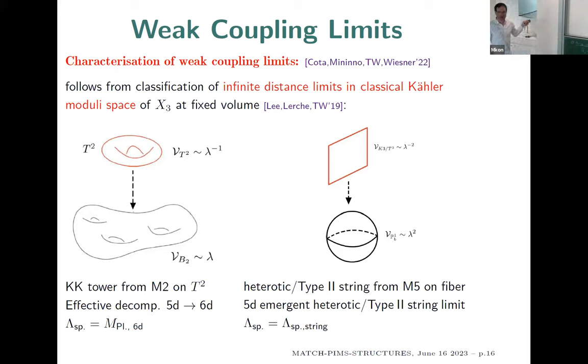And this is very nice because many people here in the room are interested in fibrations of either of these two types for completely different reasons. And the statement is these are the only relevant cases if you ever want to study a weakly coupled gauge theory in M-theory. All the other ones that do not enjoy this are not relevant. Second, these are the ones that have been studied for ages in string theory because they admit nice duality frames. And this is where these dualities are relevant, because they automatically come when we want to think about weakly coupled gauge theory. So this is a very general statement that I think puts the importance of these fibrations into a very physical context and explains why they are important.